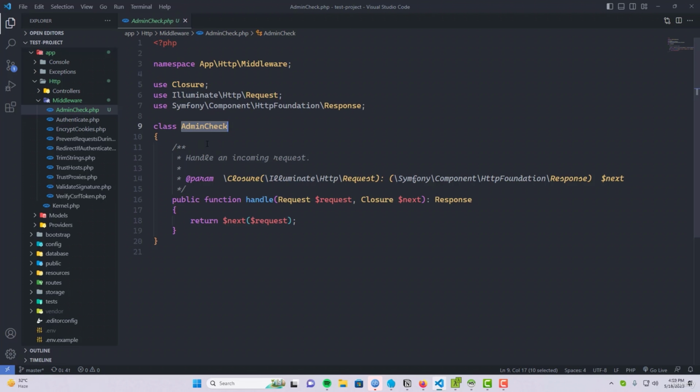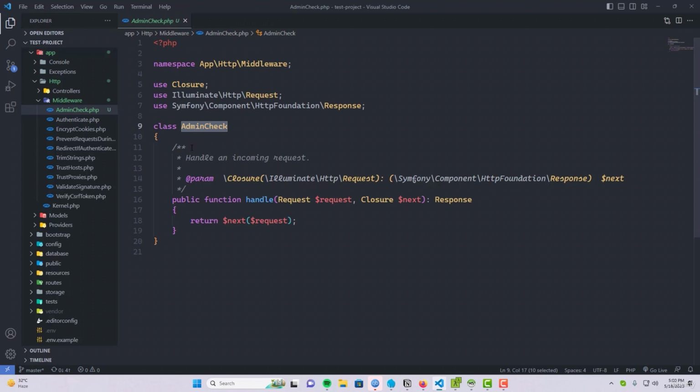We don't even have any kind of login system, right? So for now, just bear with me and do as I am doing. In the next couple of videos you will understand middleware entirely, when we work with the basic authentication system in our project. Got it? Okay, so we created a middleware.